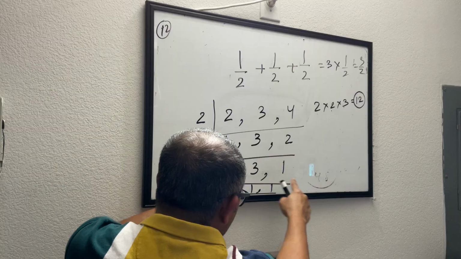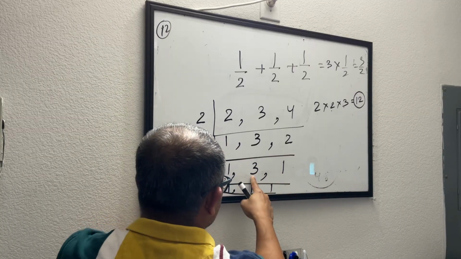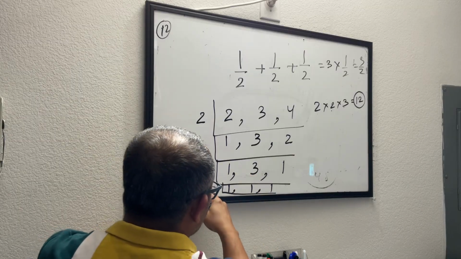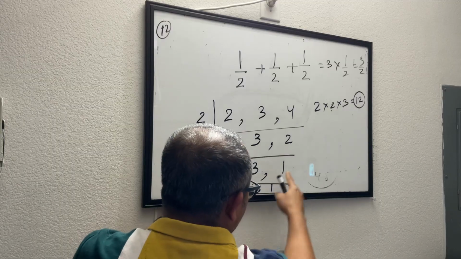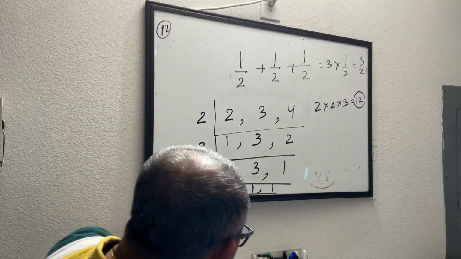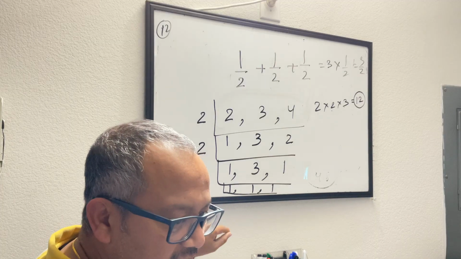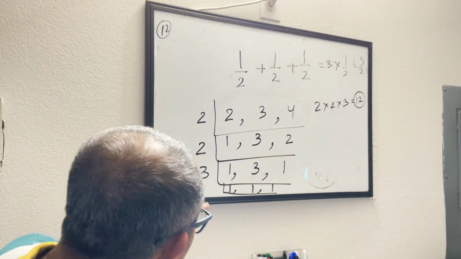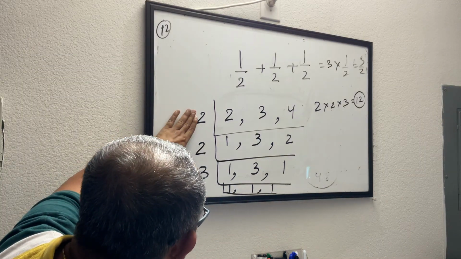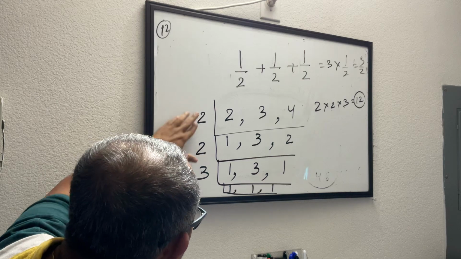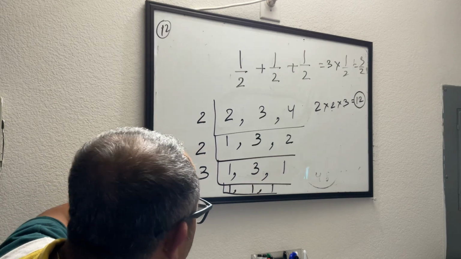Now, when we come here to this level, except 1, what is the smallest number? That is 3. So let's try dividing by 3. 1 anyways is there. 3 1s are 3. I wrote 1 and 1, this 1 came down. Now I have all 1s here. Noah, is that clear? Praneeth, is that clear? Yes. So once you have all 1s here, then you can look at all the numbers that you have on the left hand side, multiply them all. 2 times 2 times 3. 2 times 2 is 4, times 3 is 12.